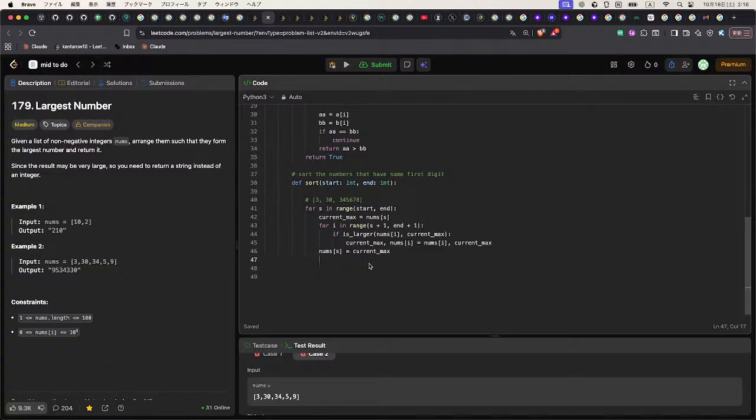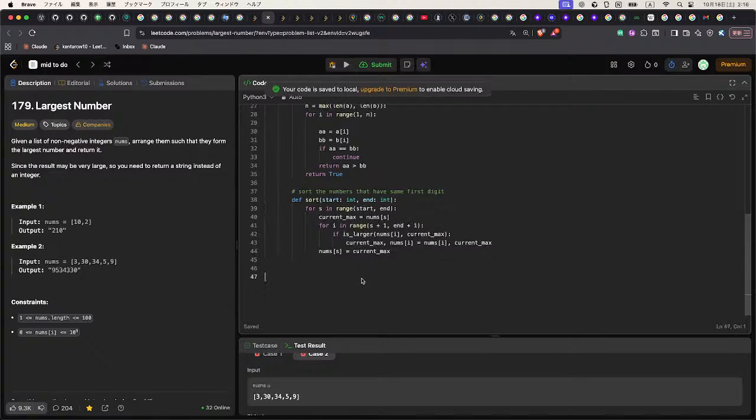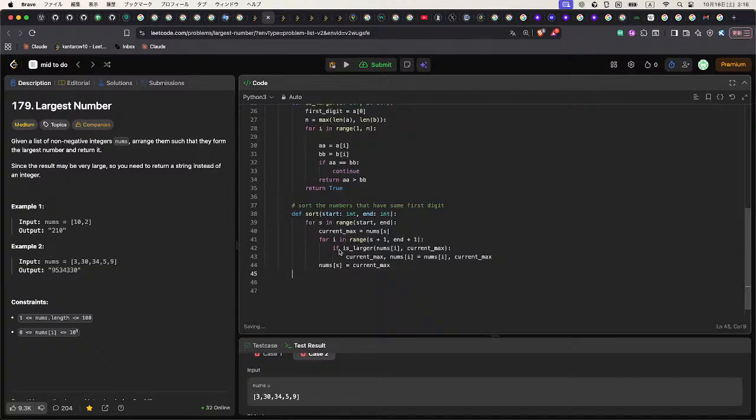Okay, that's it. This is the sort function.